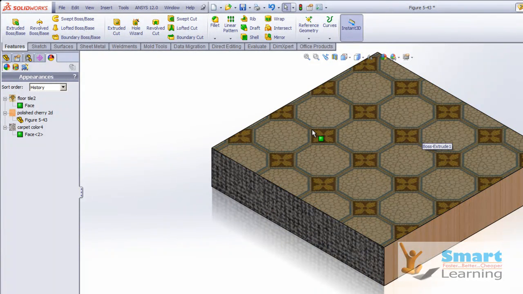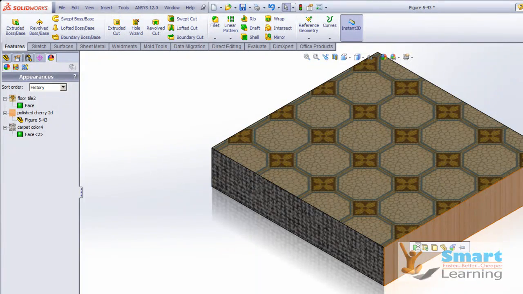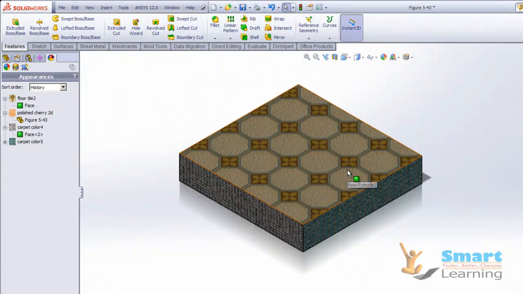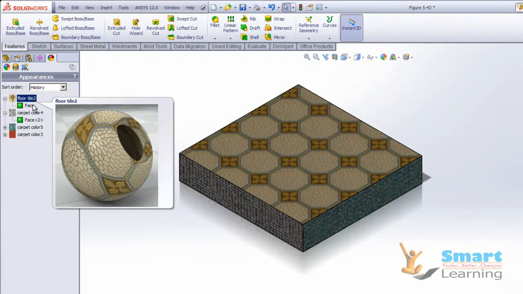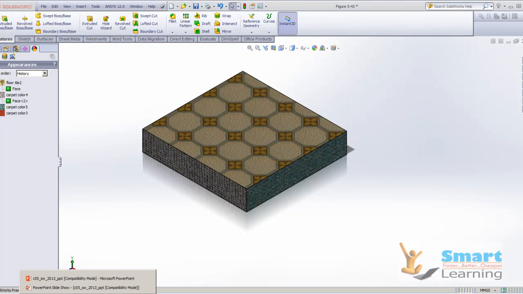Just like that, whenever you apply to a particular face the other material, maybe this, you can drag and drop here, and you can assign this as a face, or as a whole body or object also you can assign. For example, I want to apply this, you can see, to this feature, or maybe a hole or pocket you have, that also you can assign, or directly you can apply to your whole object. So in this way you can assign the particular texture to your 3D model.